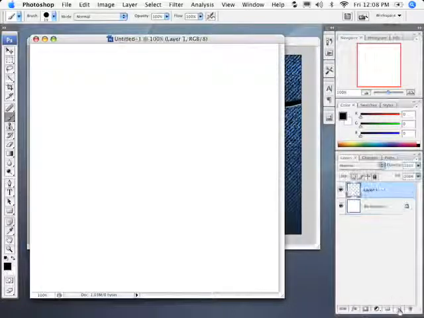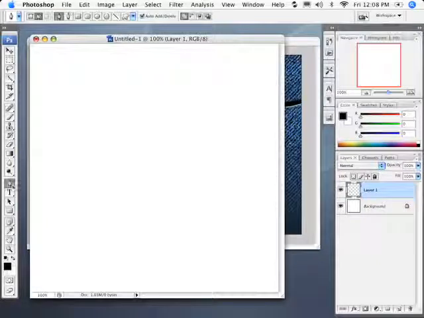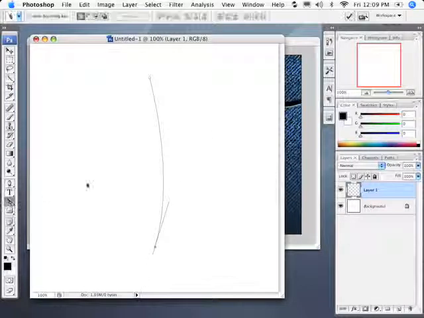Okay. So now, I'm going to create a new blank layer in this file. And I'm going to grab the pen tool, and I'm just going to click once up here, and I'm going to click down here. And I'm just going to give this a slight bend by dragging out the curve here, as when I click and drag, I can bend the path out here. I'm just going to give it a slight bend to about right there.